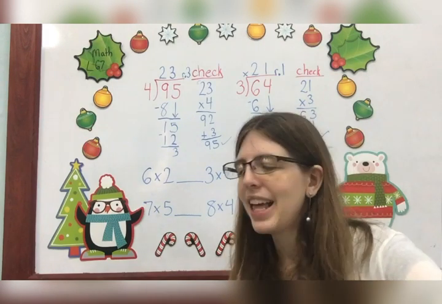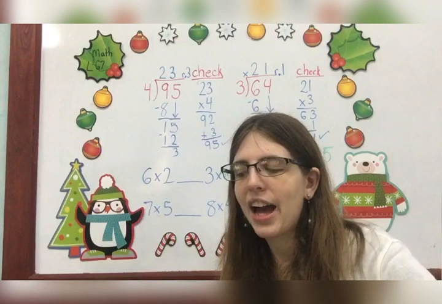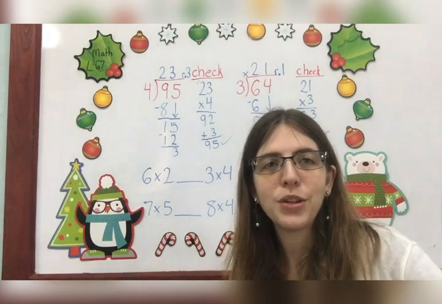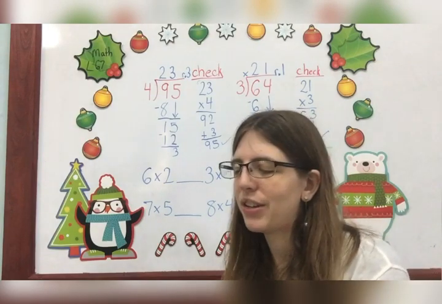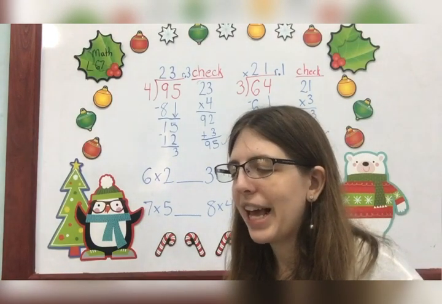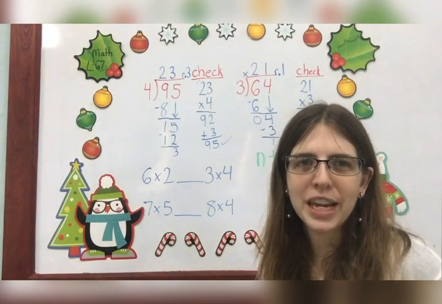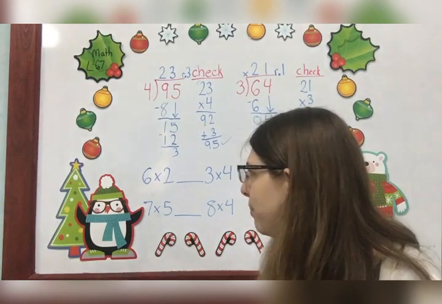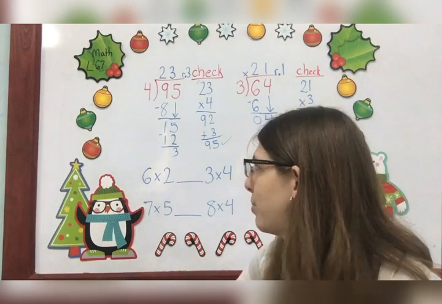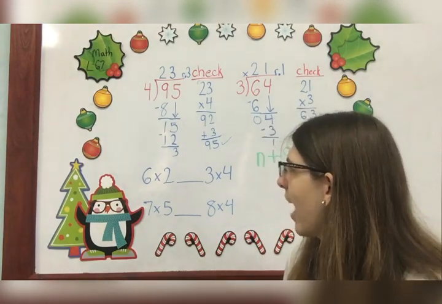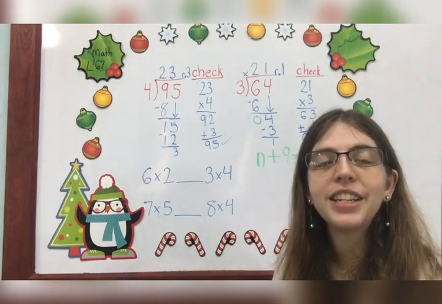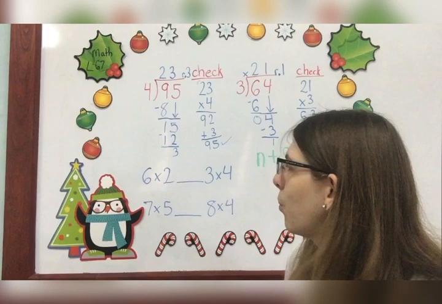Number 3, to follow the signs, just carefully add, subtract, multiply. Make sure with letter C that you bring down your dollar sign and decimal point and that they're in the right place. Number 4 says fill in the blanks with greater than, less than, or equal to. So let's do letters A and B of number 4 so you remember exactly what you're supposed to do. For letter A, you have 6 times 2 and 3 times 4 that you're comparing. To compare them, first you have to solve. What is 6 times 2?